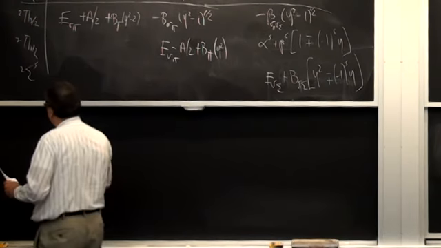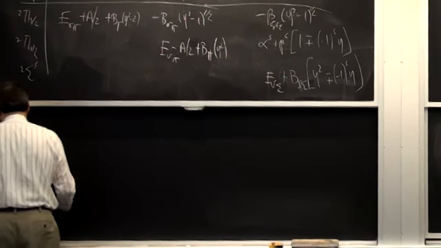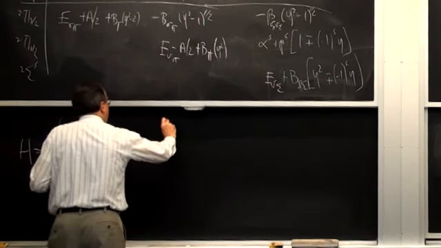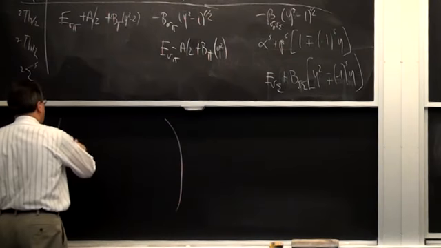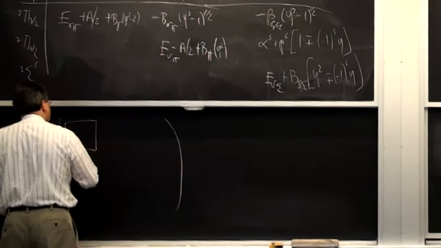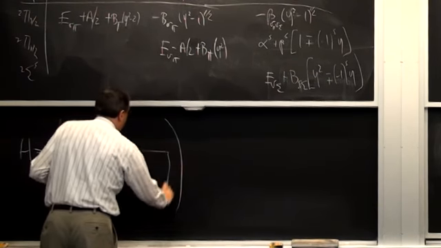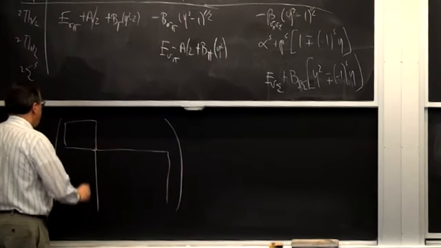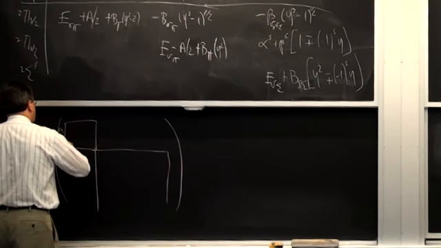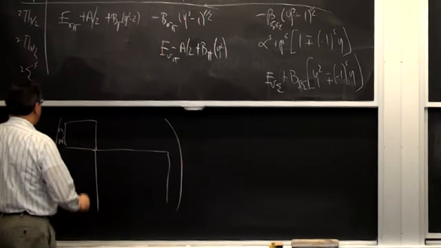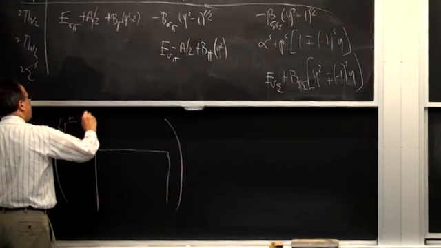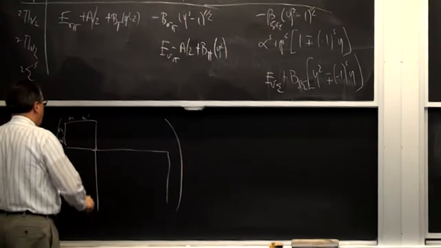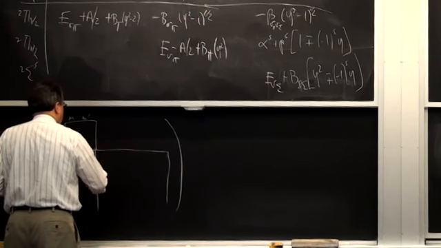Okay, so now this is the world. We have the world that's divided up. It's an infinite matrix. And we have a little block that's interesting, and we have a very large block that's not interesting. And so let's just indicate that this little block has indices m, and the big block has indices n.